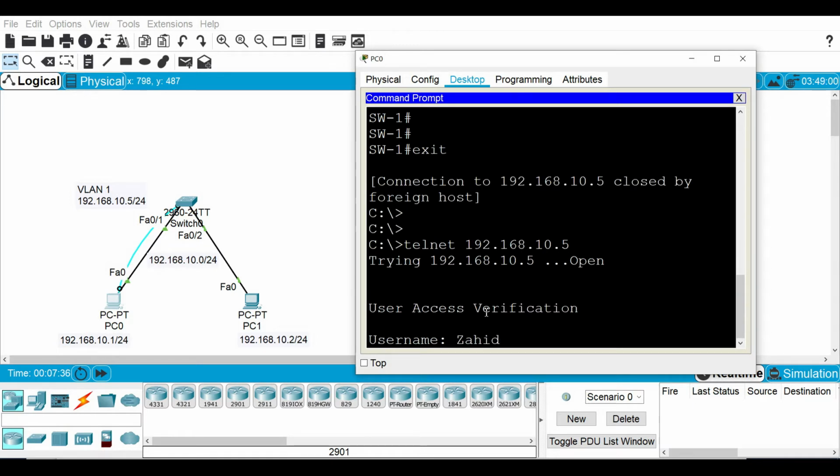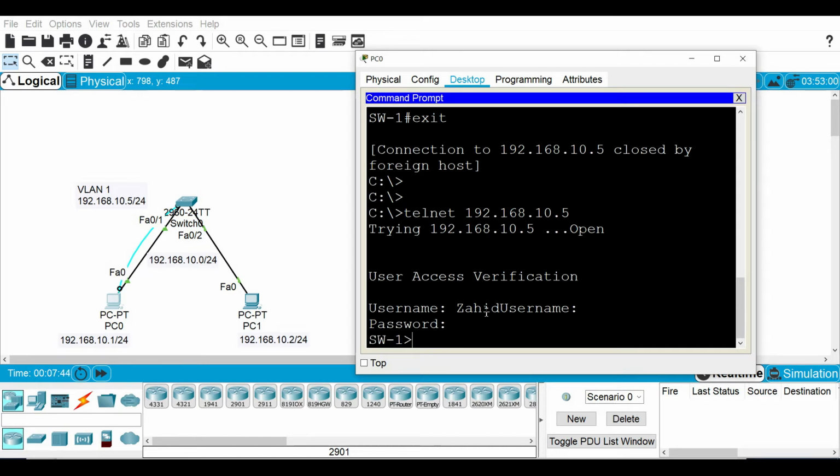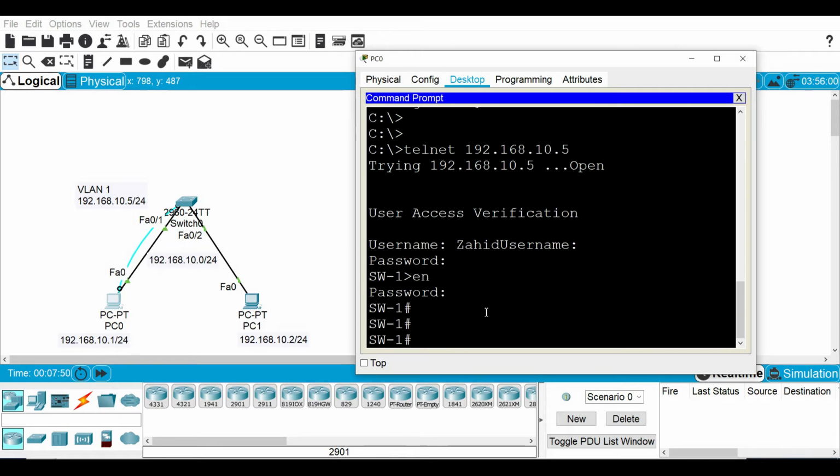See, now it's asking for the username. Hit enter. Password Cisco123. Now we can log in, and then the enable password. So that's how we can set up Telnet, and we can log in with or without a username.